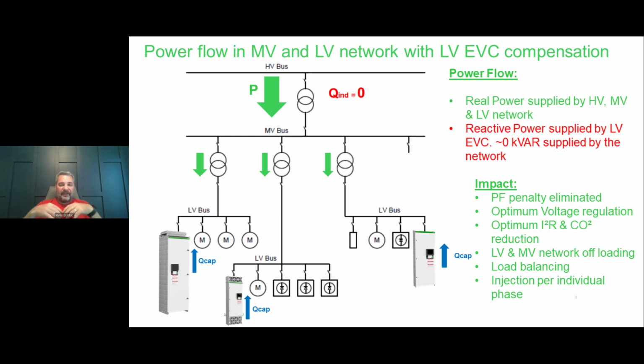So manufacturers are working on this to reduce the costs, and because of economy of volume, we're getting there, and also because the power electronics are more and more affordable, we're going this way for power factor correction moving forward on low voltage. A little bit matching what has been done at medium voltage for, let's say, large distribution or steel industry or arc furnace where they use STATCOM. It's very similar, but done on low voltage network.